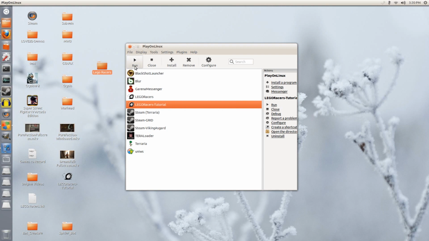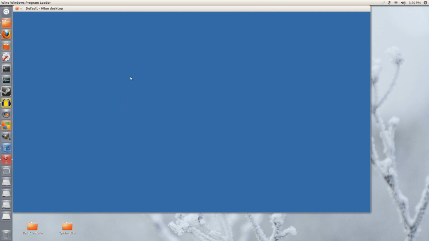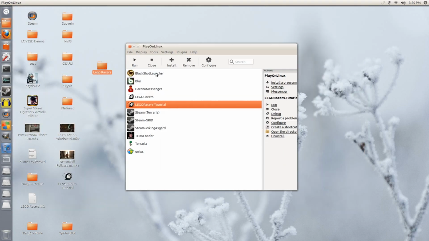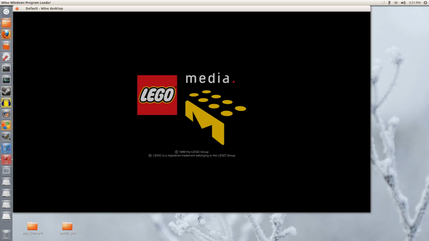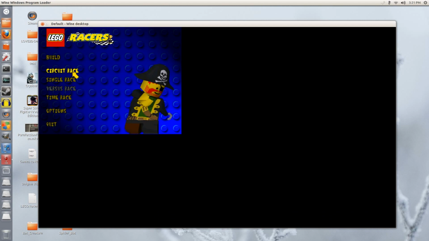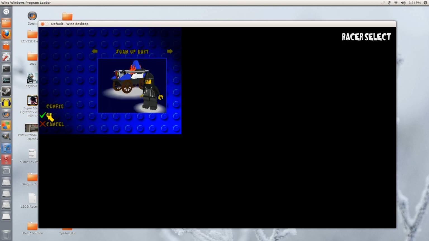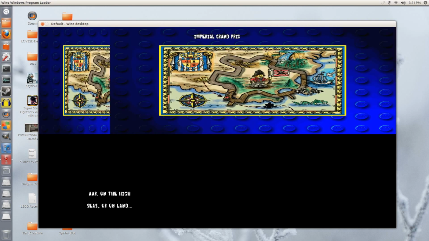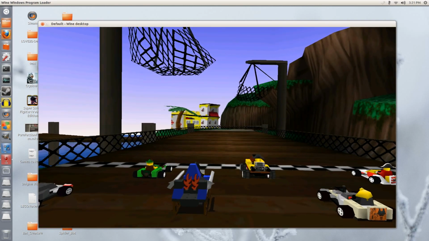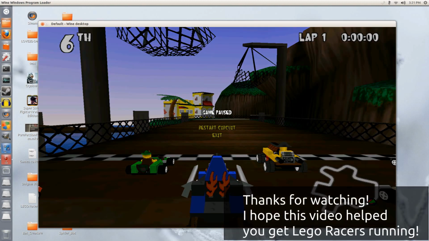I'm going to run it once more. That's okay. It will give you an error the first time you change it. Run it once more again. And there you go. It works. The main menu will be on the top left, because this is an old game, but if you go straight into a race, for example, I showcase this driver here, just the standard one. There you go, you can see that the racing part of the game is fine. You can even set it to full screen if you wanted to. So I'm going to exit this.